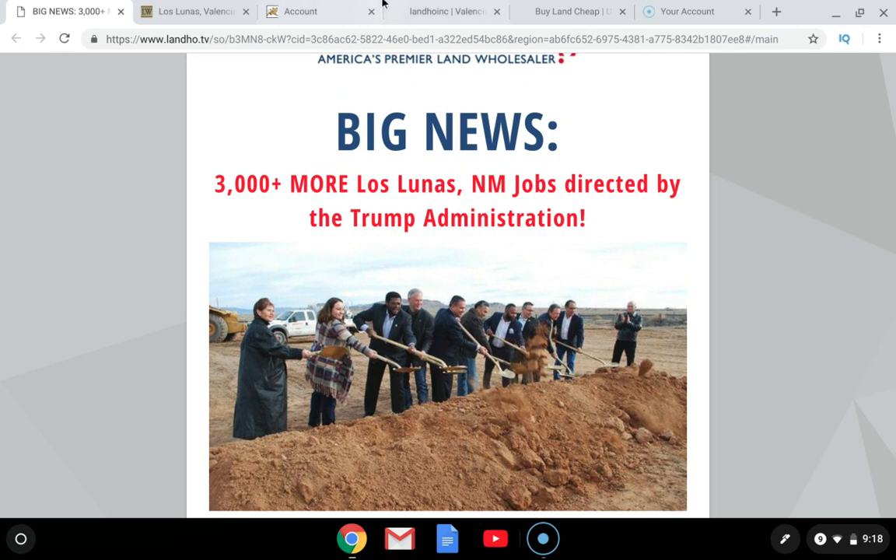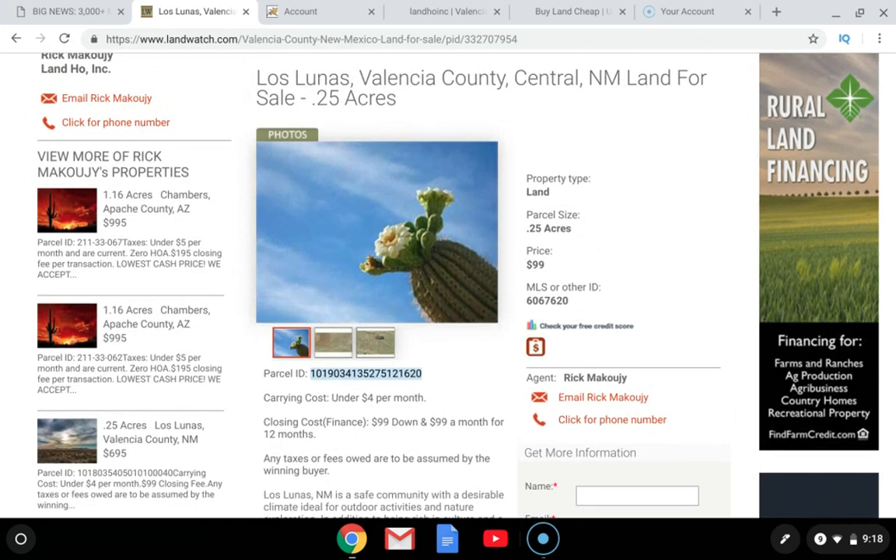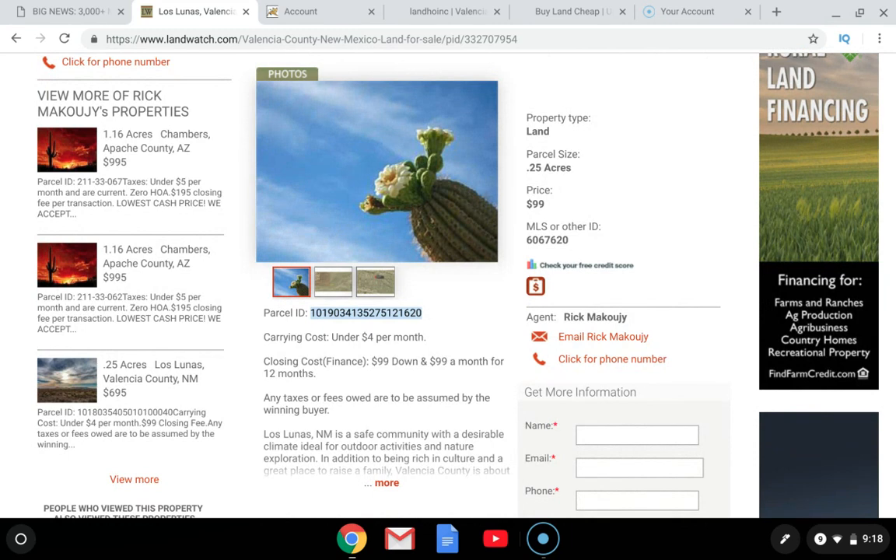So what does it cost to invest in property in this area? In Rio del Oro, it's very common to have lots at a quarter acre and bigger. A quarter acre lot, if you were to leverage some seller financing terms to get in at a very low cost, you could pick these up over the term of the financing for about $1,300 to $1,500. We have a deal right here — $99 down, $99 a month for 12 months, which would take you to $1,300 leveraging financing. Or in most cases, you could pay cash for properties of this size for under $800 per lot.